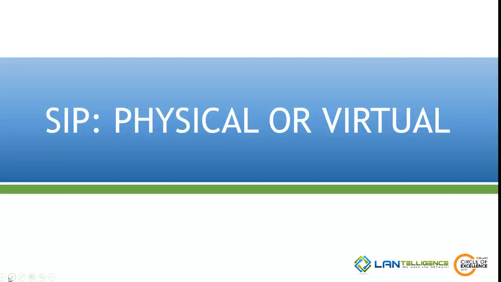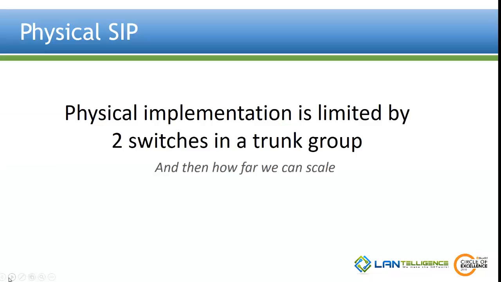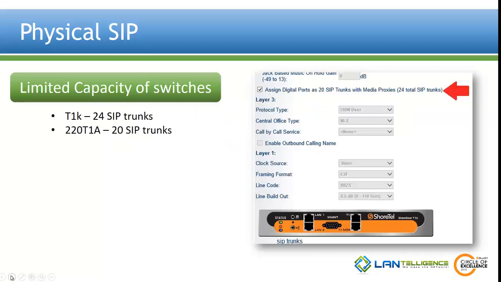Right, next one is SIP, physical or virtual. Physical implementation is limited by 2 switches and a trunk group and how far we can scale. So physical SIP, this is where we have to go back and do a history lesson. ShoreTel has been supporting SIP since release 4. SIP trunks, tie trunks, so tying into conference bridges back in the day, tying to fax servers. It's supported SIP since release 4. But what it hadn't done was really release or support ITSP, Internet Telephony Service Provider SIP trunks, until much later. I believe it was 9 or 10. And that's also in combination with a session border controller.